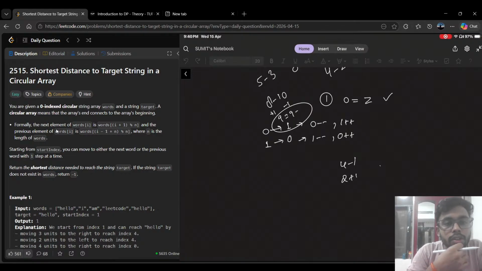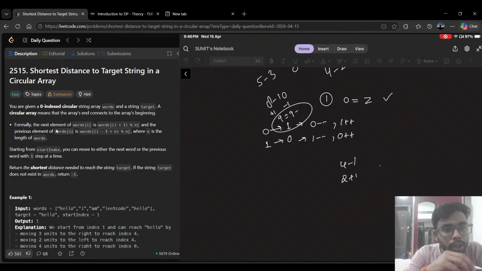Shortest distance to a target string in a circular array. You are given a 0 indexed circular string array named words and a string target. A circular array means that the array's end connects to the array's beginning.